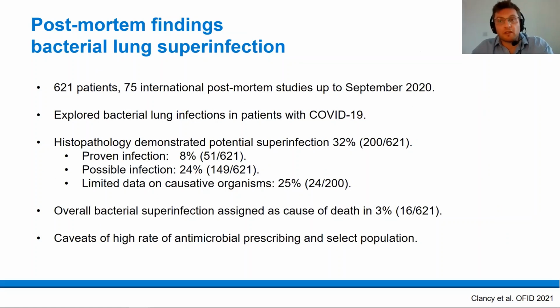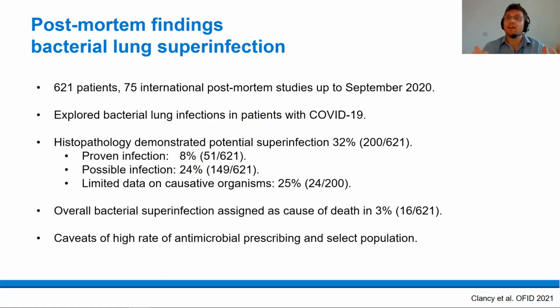I think one study that's been really helpful to try and start piecing this together was by Neil Clancy and colleagues in Open Forum Infectious Diseases. They looked at just over 600 patients who underwent post-mortem studies in 75 international post-mortems up to September 2020. Their specific focus was to explore bacterial lung infections in patients with COVID-19.